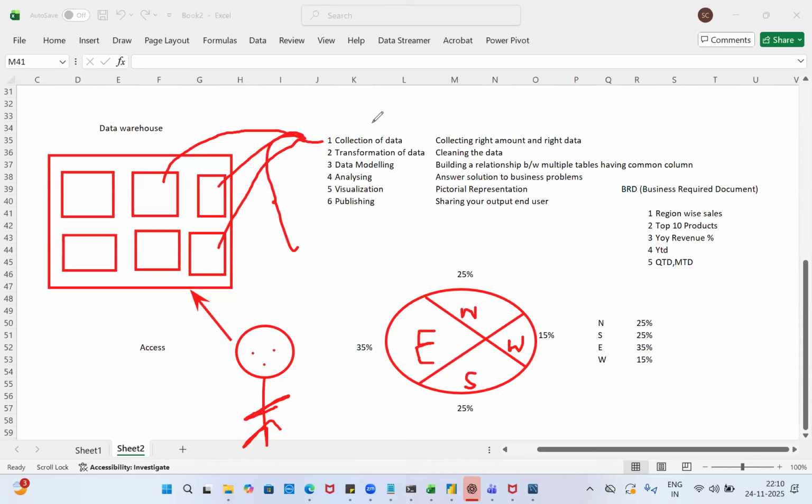Got it. Thanks. And the second step, the transformation of data, what is the cleaning? Whenever you get data, there is a chance of having duplicates. So tell me, if you have duplicates, will you be able to work on it? Will you get the right output? No. If you have null values, will you get the right output? No, right? That is why transformation plays a very vital role.